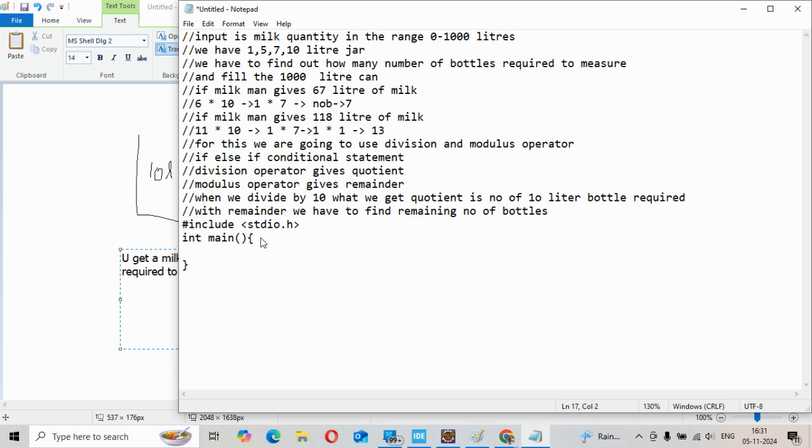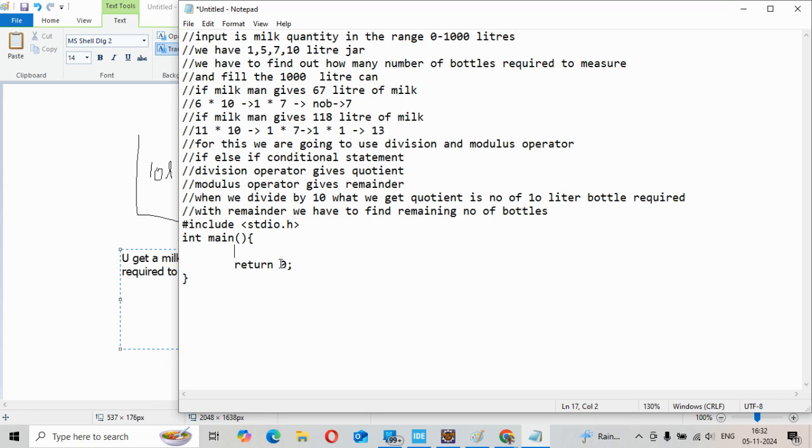So my last statement, I am giving return 0. Return means I am returning from the function, and I return 0 since it expects an integer, and this 0 will be returned to the operating system which tells the successful execution of our program. So int main, return 0 I have given. If it is void main, no need for a return statement. Since it is int main, I am returning an integer value. 0 indicates successful completion of our program.